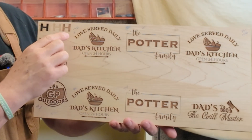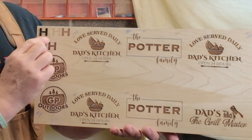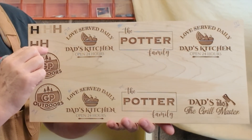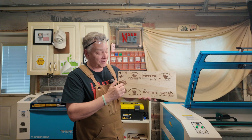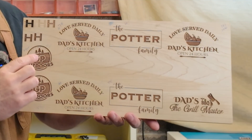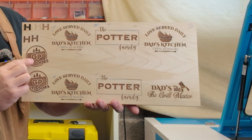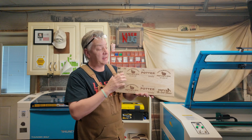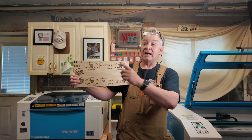Lines per inch. If you take a look at my various letter H's, these were run at much higher speeds. As I started to bring the speed down and play with the power a bit, I had a super light engrave here — a little bit darker, still light though — darker and darker still. This one was a blowout — I would call it a burn, not an engrave; I would never use that setting. I eventually came down to a reasonable speed of 800 millimeters per second, not 1200. At 800, I was able to achieve that nice rich brown at a lower power setting but a higher LPI. Both of the final designs are done at the same power level, same LPI, and same speed — and that's the setting I just gave you.